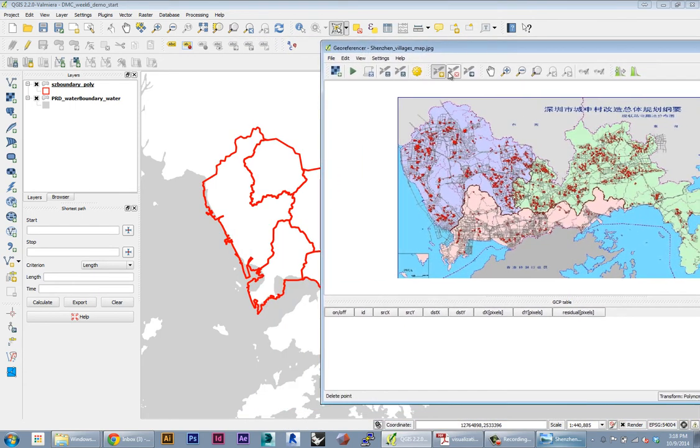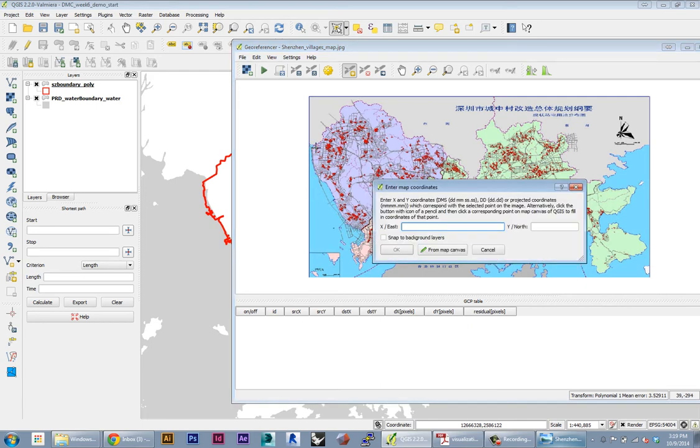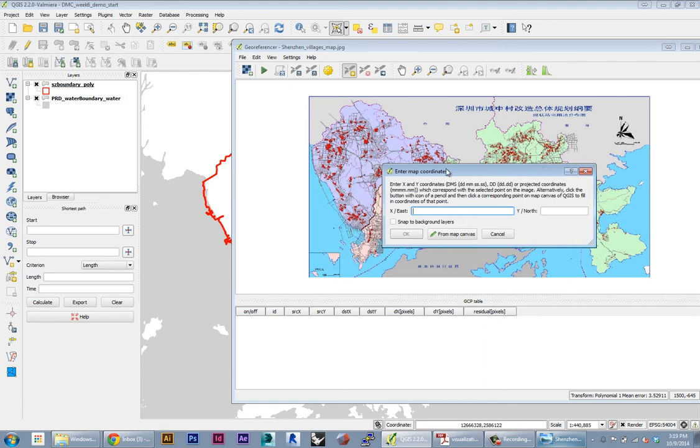You just click on this button here. This is add point, and we just start picking partner points between the two maps. You can pick a point on the image. Typically, we want to pick something around the boundaries of what you know. So I'll pick this point here. It'll ask you for the latitude and longitude coordinates of that point. And most times you don't know that unless you have it specified on the map itself.